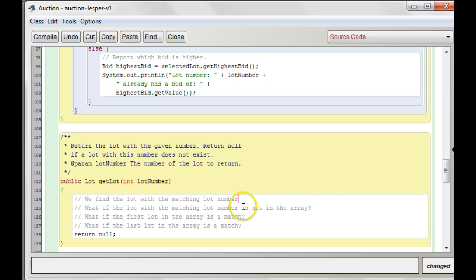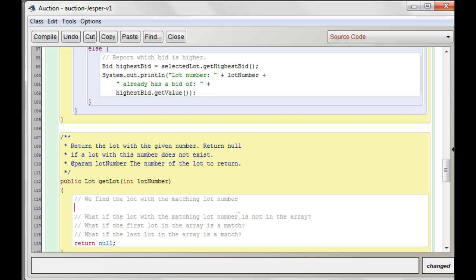I'm going to be indexing through the list and checking to see if I have a match.